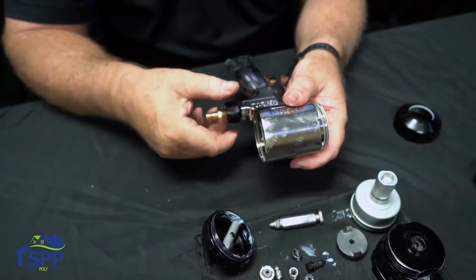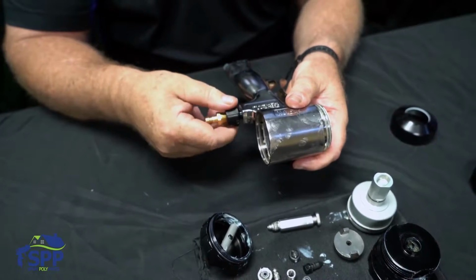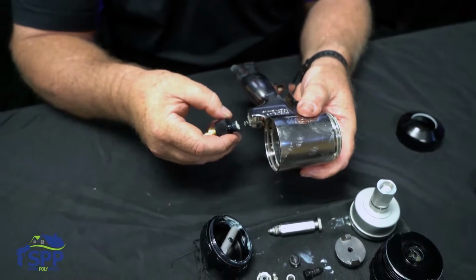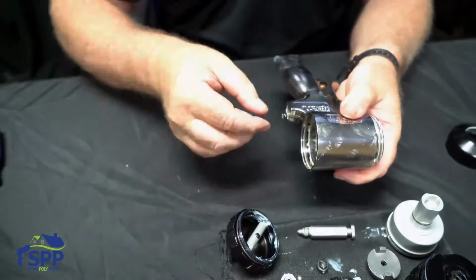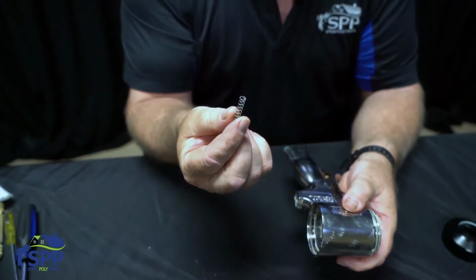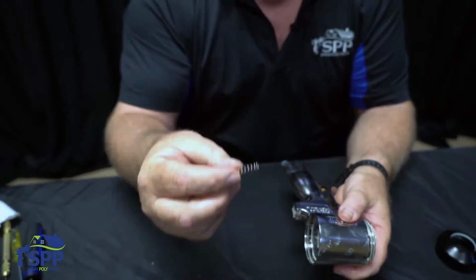Next is the trigger spool. And it has a spring underneath of it, so when you take it apart, be careful that it doesn't pop out. It's not that much of a spring, but still, there's nothing worse than losing one right in the middle of a job.